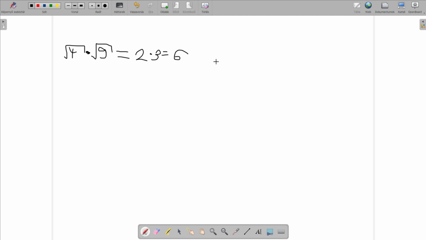And we are going to take a look at something here. If I would write it up here as the square root of 4 times 9, so basically what in non-mathematical terms I did here is I kept them multiplied and just put them under one square root sign. So what's this? Well, this is the square root of 36, and that is also 6. And you may realize that you have 6 here and you have 6 here, so this is a legal thing to do. Now let's see some other problems.